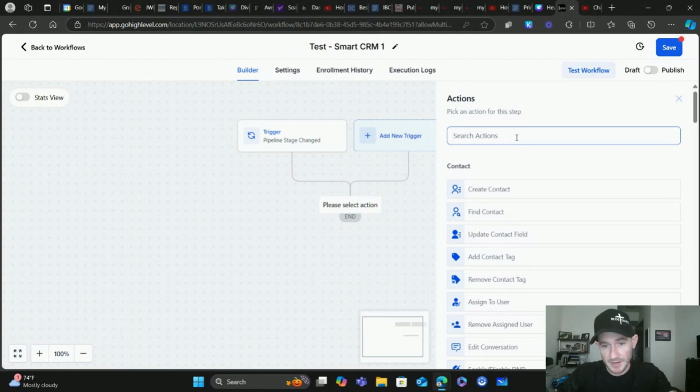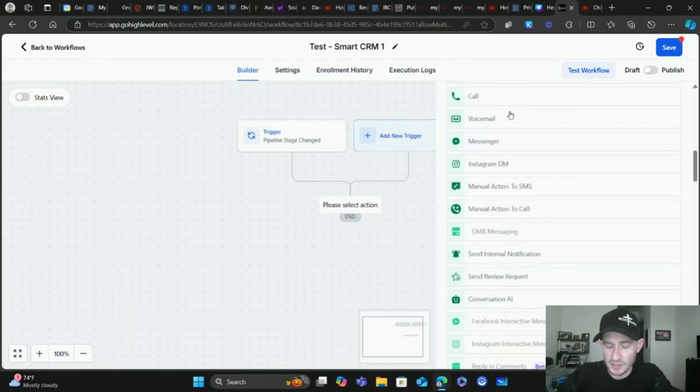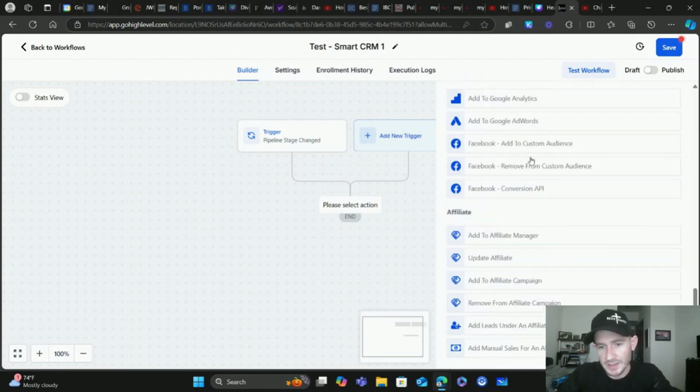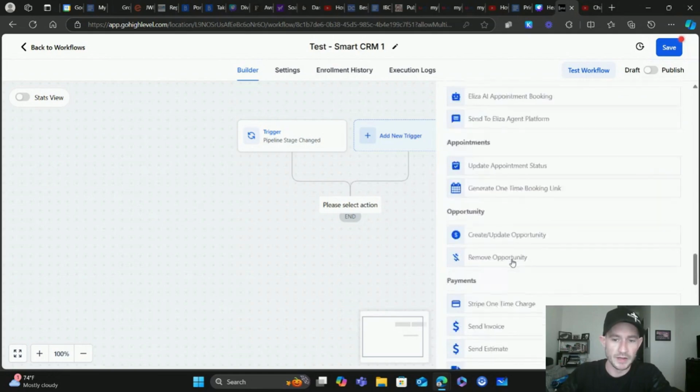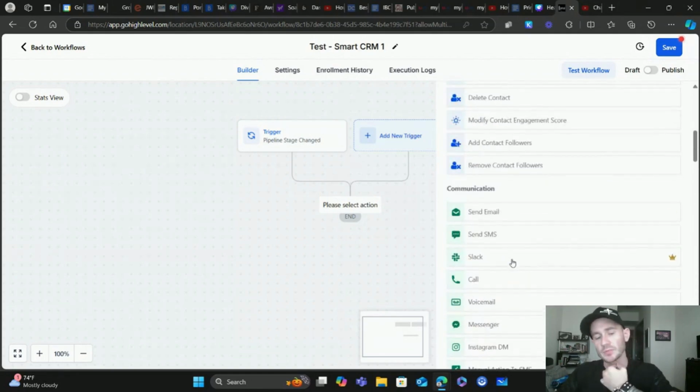So we're going to click on the plus sign and there's all of these different actions, guys. Now, when you look at this, you might think, holy crap, this is way too much. Trust me, I understand it's a lot. But you're not going to use all of these. They're not all going to apply to your business. And what I tell people is if you come in here and you just practice for 30 minutes a day for the next 30 days, you're going to get pretty proficient with the HighLevel workflow builder, and you would be amazed at what you can build. It is incredible, guys, and it is absolutely worth the learning curve.